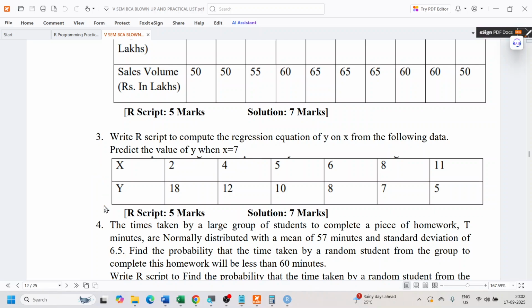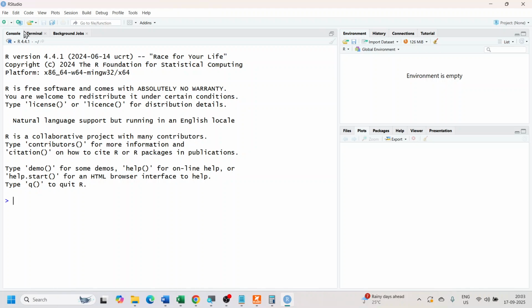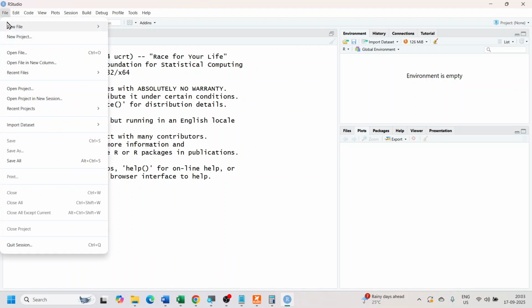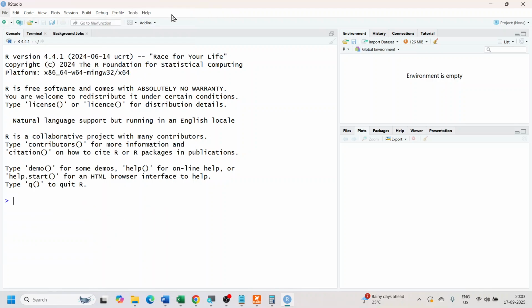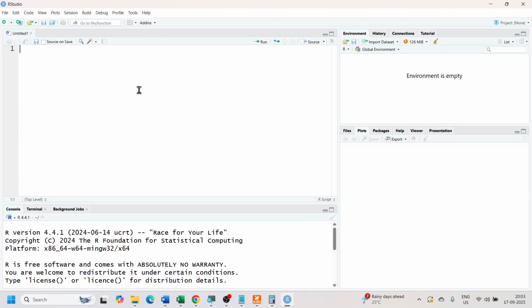So let's go ahead and first solve this using R, and then we will come back and try to solve it using the manual technique. So I'm going to go here to R, click on File and click on New R Script. You can also do it by clicking on this down arrow here and then clicking R Script. Both of them are the same. And definitely after your work is done, click on save and save at the proper location.